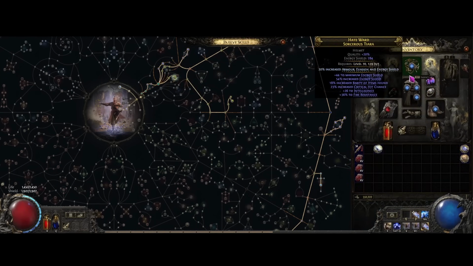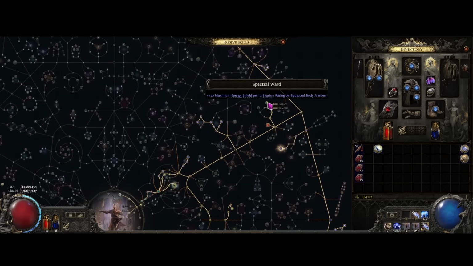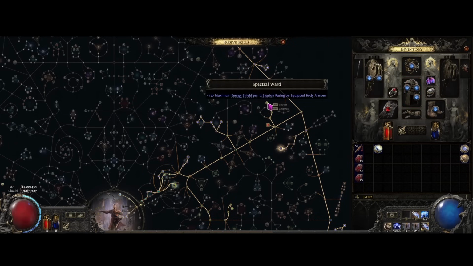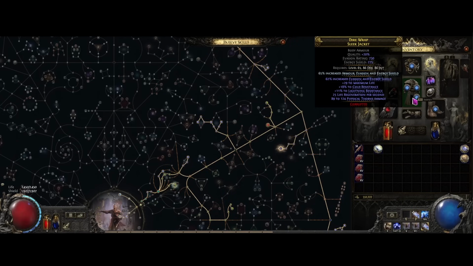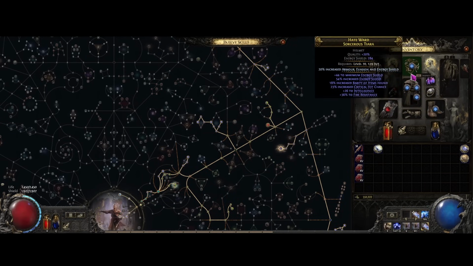So let's just say we have a helmet with 500 energy shield, we're going to be getting 1000 evasion, right? And same thing for the body armor. This combo is pretty nice for getting a lot of evasion and energy shield at the same time, also with the Spectral Ward giving us more energy shield per evasion. So you could technically go with a pure evasion chest, but it's not going to be as much energy shield.